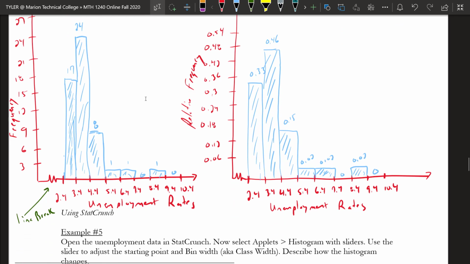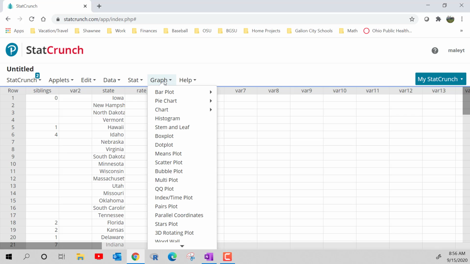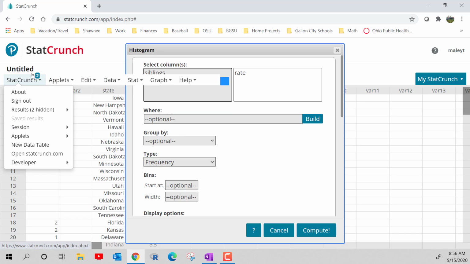So now I want to show you how you can build that on StatCrunch. Right? So if I go to graph and then I can go to histogram, and I want the rate variable to be a histogram, and here's where I can specify some things.